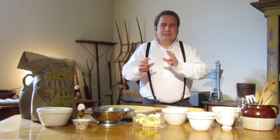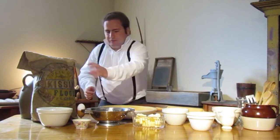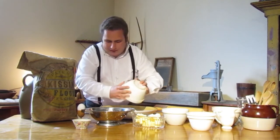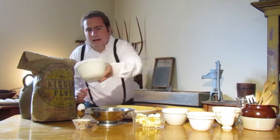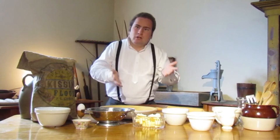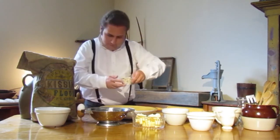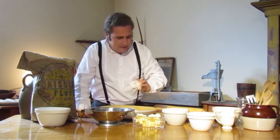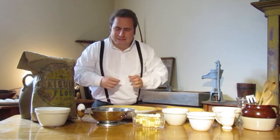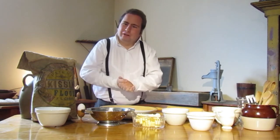Next up we're going to add the flour and baking soda together, and you want to make sure to mix this in really well. We'll start off with the flour and pour it into our mixing bowl. Now the original recipe calls for purrlash — it is still available today, however a much better alternative is baking soda. We'll add in the baking soda to the flour mix, and then you can mix it either with a spoon or with your hands. Once we've done that we can start adding in the rest of our ingredients.